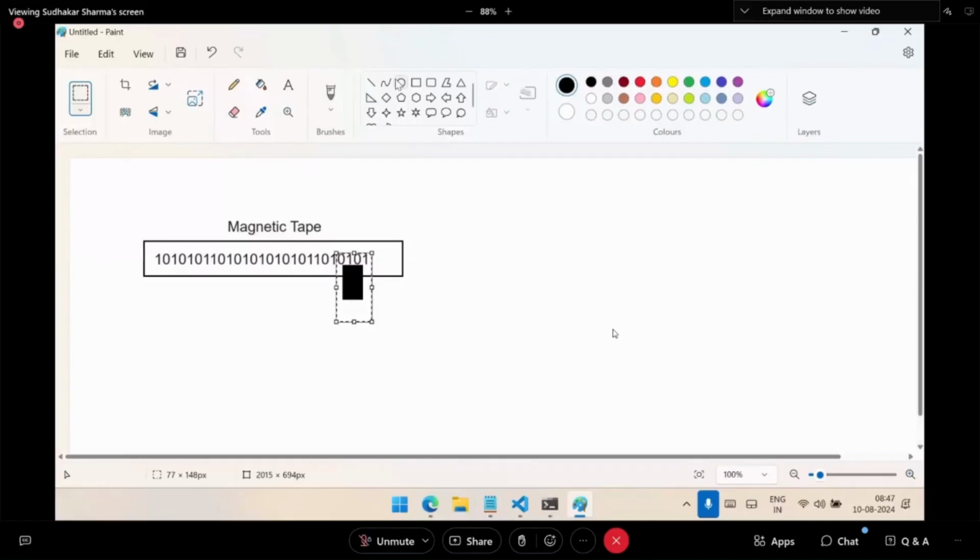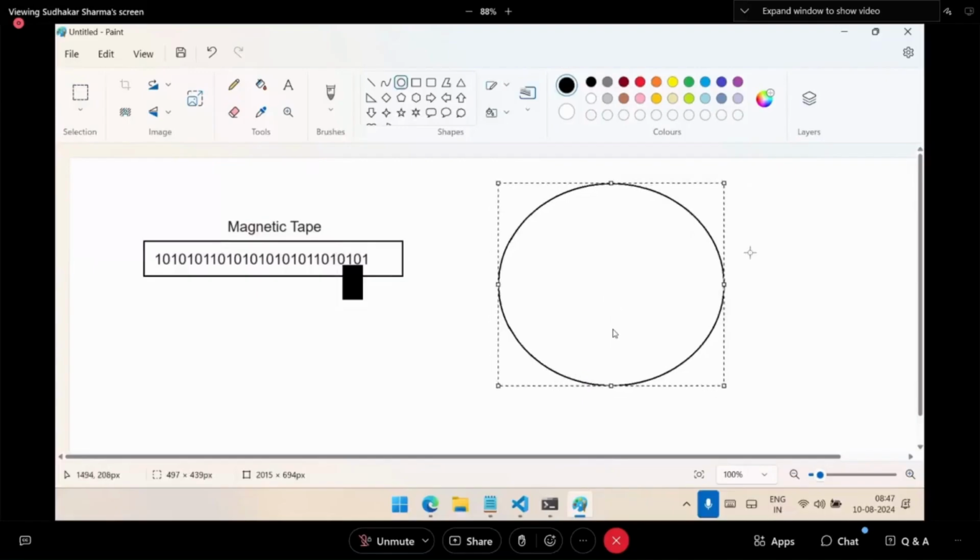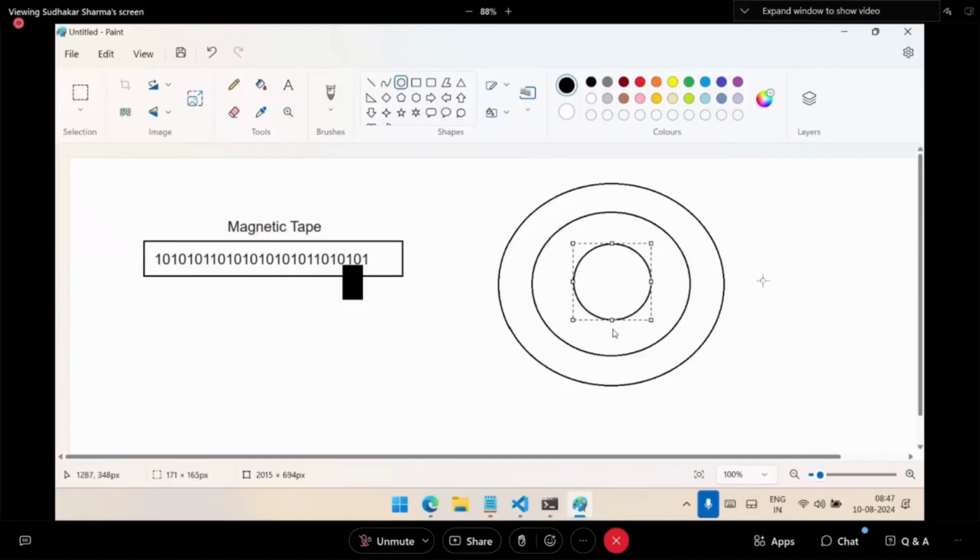Then problem started when we started using disk. That means computers started using disks, floppy disk, compact disk, hard disk. Then problem started. What is the problem? When we started using floppy disk, compact disk, hard disk, do you know in these disks how data is stored?